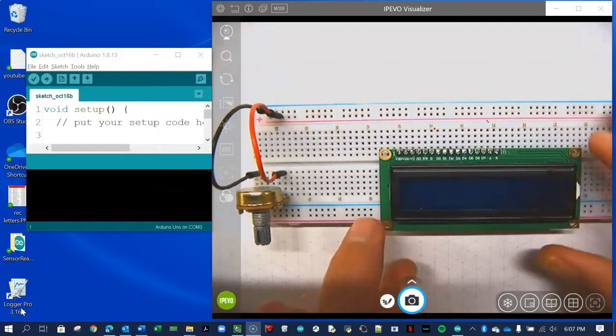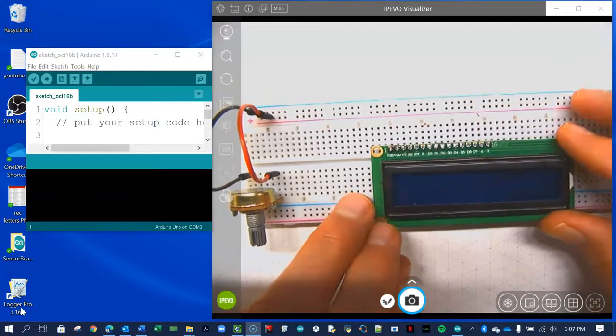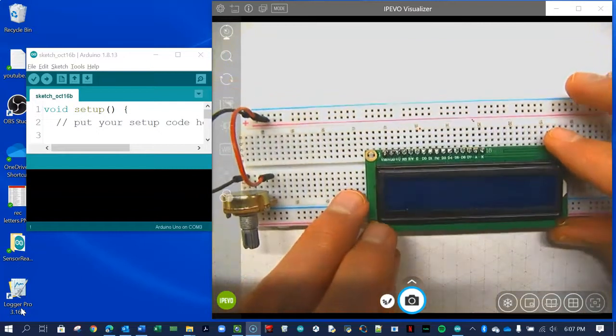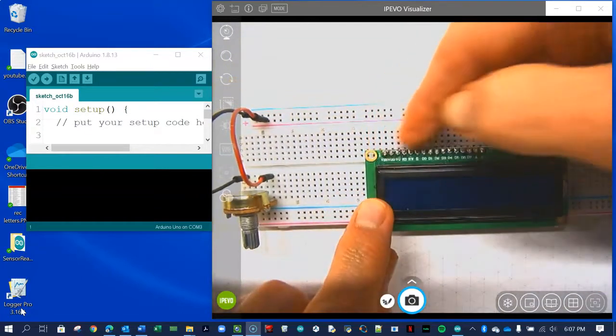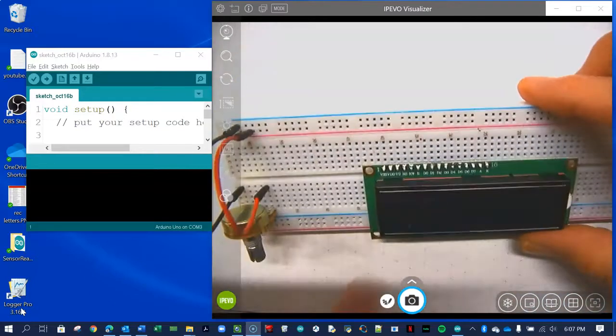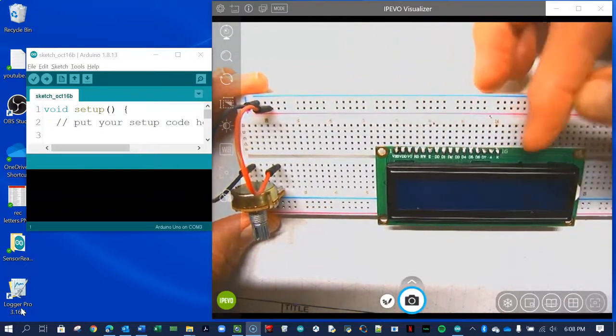Okay, hi there. I'm going to set up this LCD screen for the Arduino. We're going to be able to print data and information from the Arduino to this LCD screen here. There's 16 pins, and I just plugged them straight into a breadboard. And the 16 pins on mine go from 1 to 16.